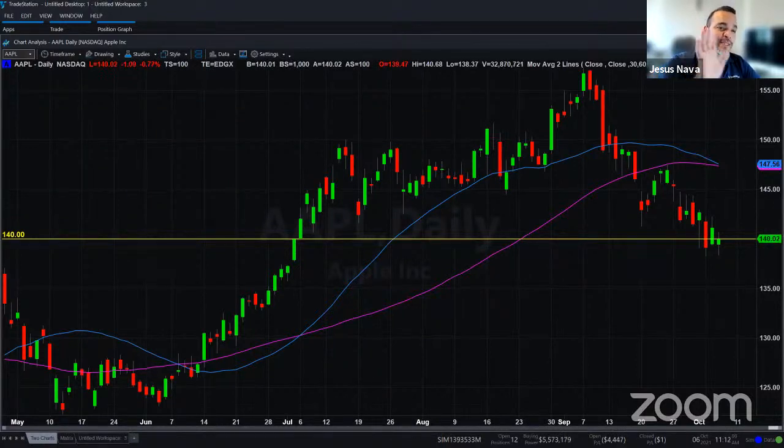But let's take that to the extreme and say, well, what if I don't have just a specific symbol? What if I wanted to supply a whole list of symbols, let's say 100, and you want TradeStation to tell you, hey, out of all these 100, which ones are crossing right now? That way we're not just waiting for one symbol, we're monitoring all these symbols, and you can be alerted on multiple trading opportunities.